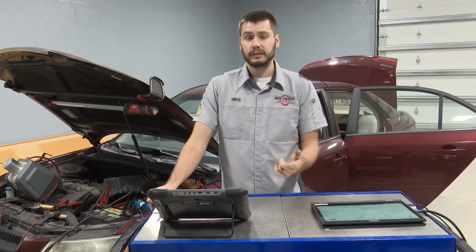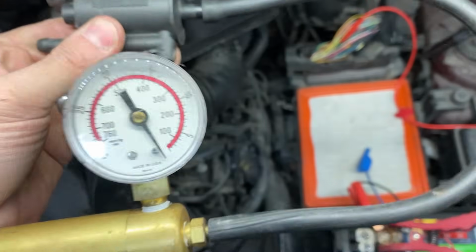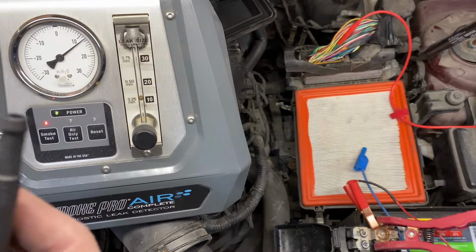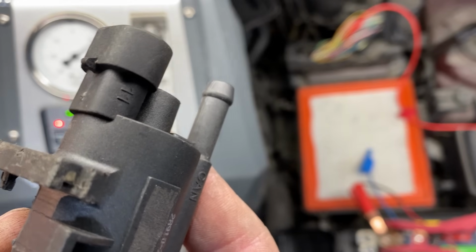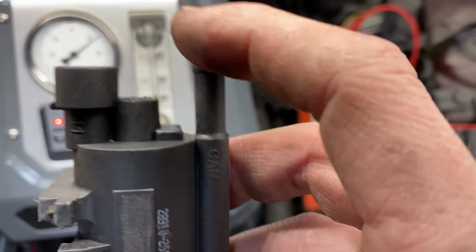I don't have any mileage. There's nothing telling me that it's been replaced besides the customer. Take a look at it. It's leaking. Of course it's leaking, right? Kind of makes sense though. If we put the smoke machine on there, you can see we have another small leak. Two small leaks equal a large leak. Very, very, very possible, okay?